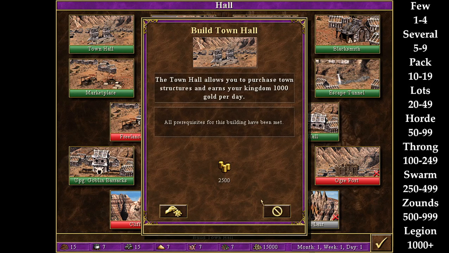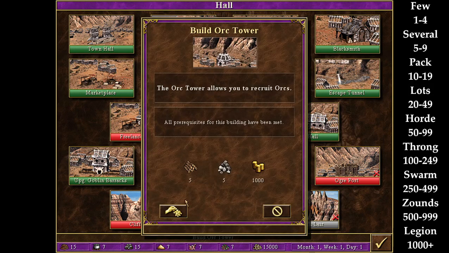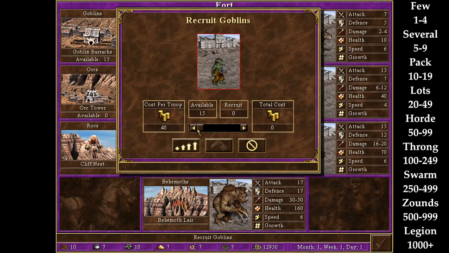Do I want the town hall? I kind of want the town hall because I like having money too. But you know what I'd actually like to get? Let's get the Auric Tower. So this is one of our main ranged units for the stronghold, the Auric, and later on we'll get the Cyclops. And so you can see because we built this, what is it called? Auric Tower. I can't remember what the building's called. We now get 7 orcs every week, and when we immediately build it, we'll get some. So let's recruit them. Let's also get the goblins.